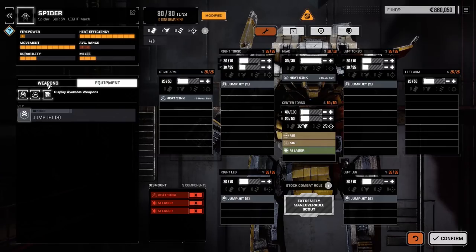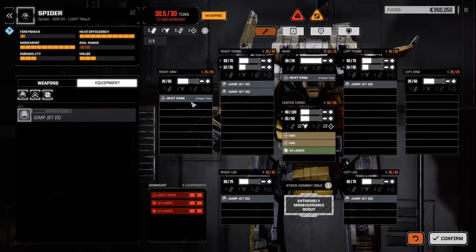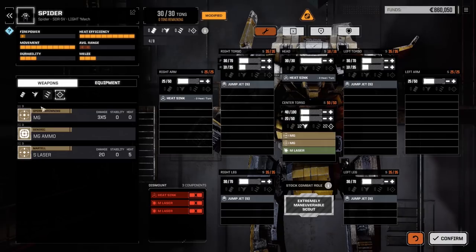All right, so jump jets, all that good stuff. Actually, wow, how many can I stack on this and just throw like so many? Look at that. That's a ton. And it's light too. This thing could probably fly for days. I wonder if anyone's ever done that, actually, to see just how far you can fly.